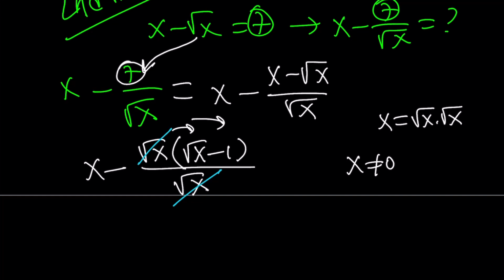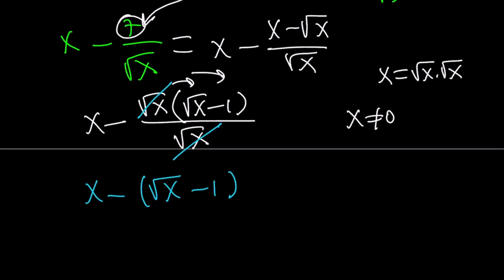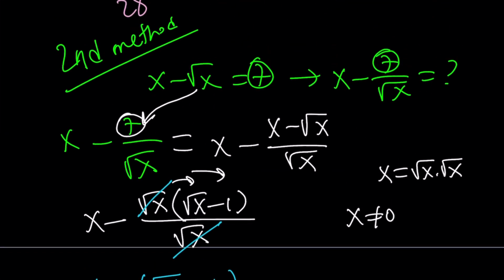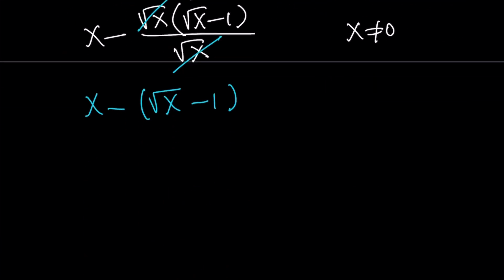But we have a minus sign in front of the parentheses, so be careful. You have to negate everything inside the parentheses. So you have the following situation. Let me rewrite this, like a cleaner version. This is what we're trying to evaluate. Remember, we started off with this. We're trying to evaluate this, and we replaced this 7 with the radical expression. Make sense? Now, if you negate this, x minus root x plus 1.